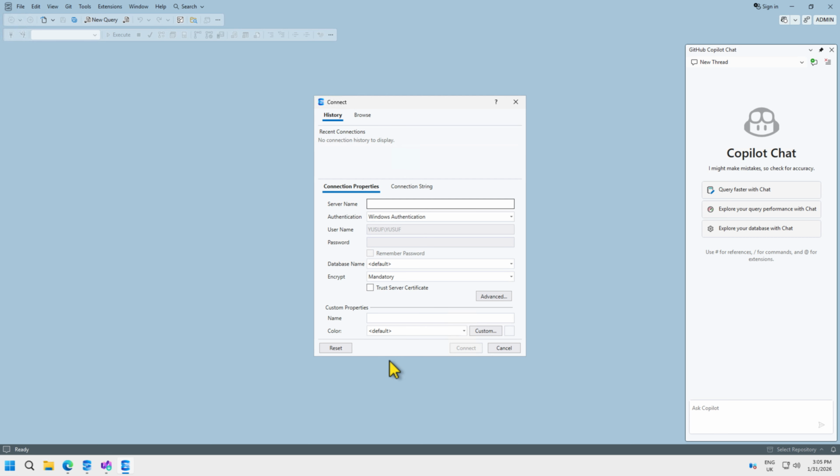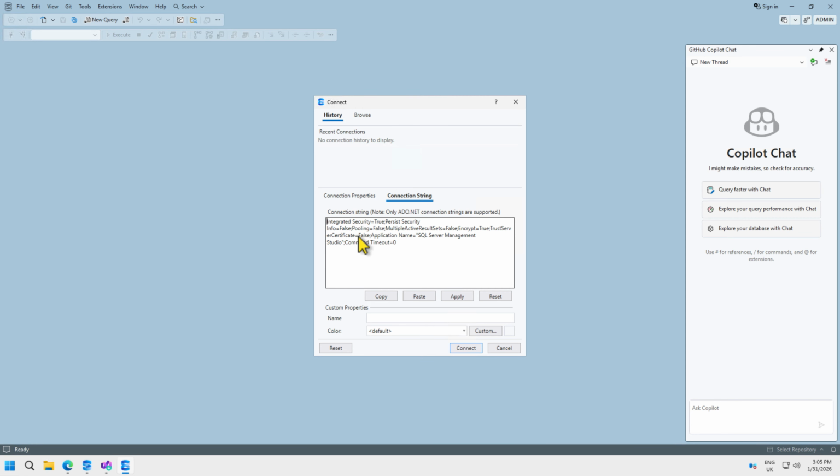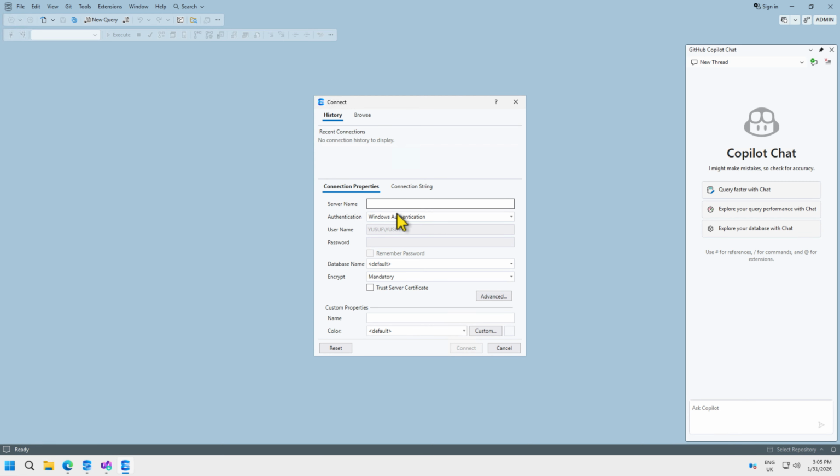So we have this first dialog box, which is the connection properties. It's going to ask us what server we want to connect to, the server name. Right now you can use the connection properties, or you can use the connection string, whichever one you want. But for now, the best one for us to use is the connection properties. So the server name that we want to connect to, if you remember, the server name that we created is Yusuf 2026.